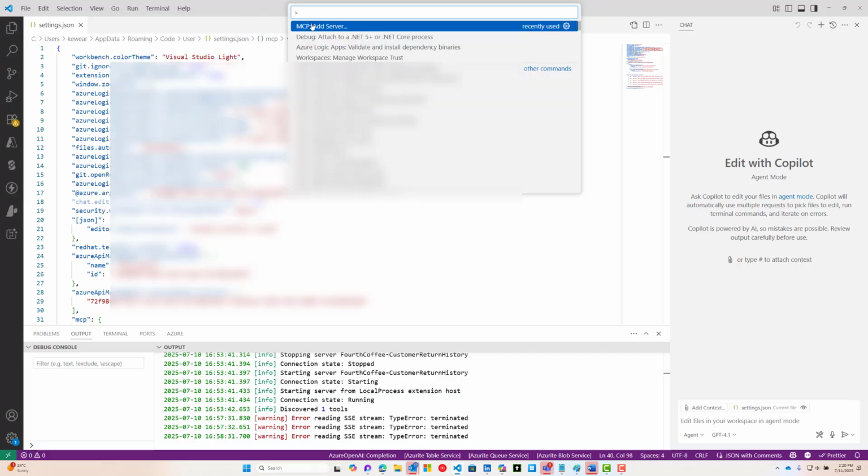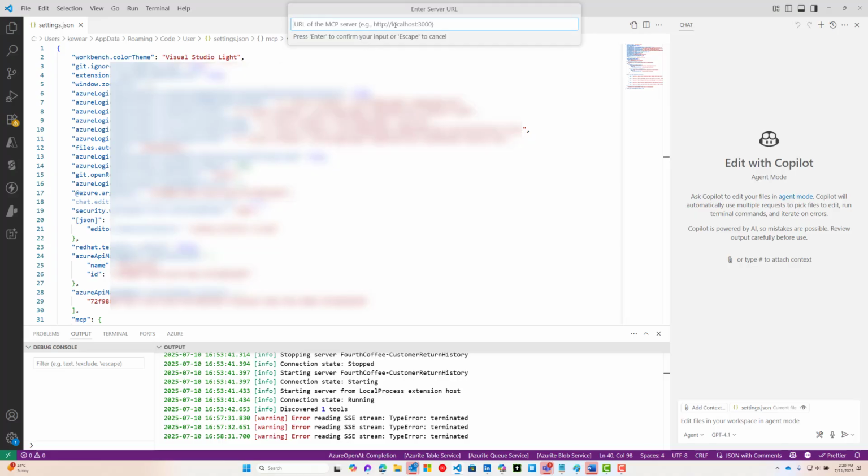If we go in there and type in MCP, this is where we're going to get the option to add MCP in. Now you can go ahead and provide the HTTP or server sent events, SSE. So you go ahead and do that. This is where you want to paste in that URL. And then you will be asked to provide a name for your MCP server. And then you'll see a settings.json file.